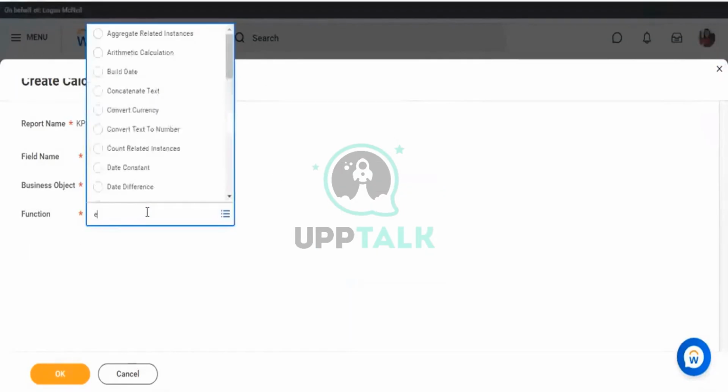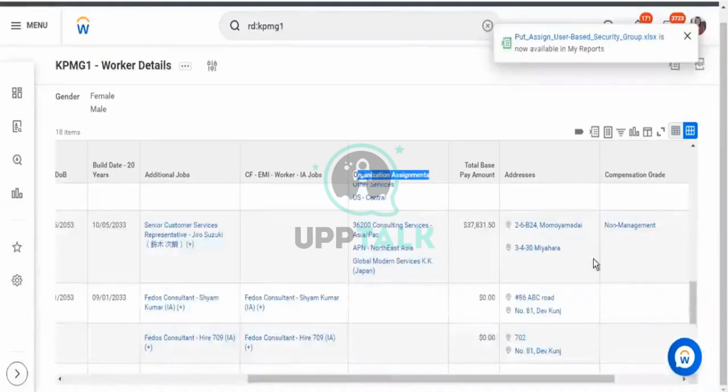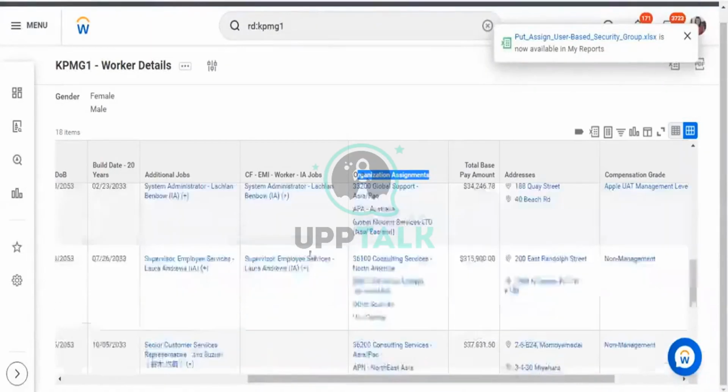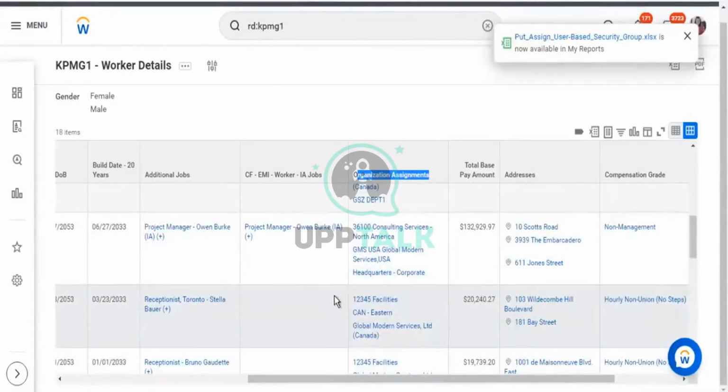The calculated field that I'm creating is ESI, extract single instance. Extract multiple instance will give you 0 to multiple records. For this worker, as an example, there's no record or no instance which matches the selection criteria.